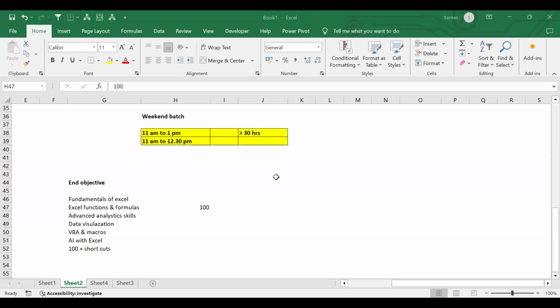I can make sure that in interviews, if Excel is needed, they conduct case studies, right? I can give a guarantee that at the end, if you do the practice and attend the regular classes, you will be able to crack any interview based on Excel. You will be able to solve any case study. We are going to keep the level so that you can crack any interview based on Excel.